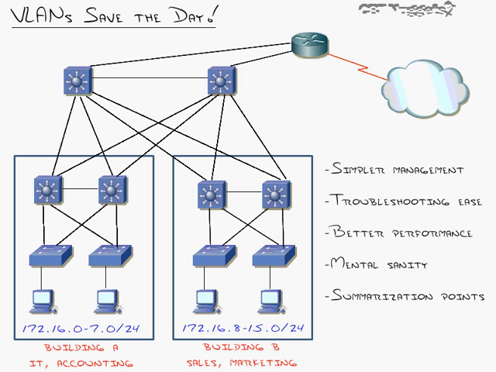Now, a VLAN equals a subnet. It is a one-to-one correlation. So you can see over here in building A, I've got 172.16.0 through 7. Now that's Jeremy's syntax, not exactly the proper syntax. That's just saying I've got 8 subnets, 0 through 7, that are all sitting over there with a subnetted /24 mask. Maybe a couple of those belong to different accounting VLANs. Maybe a couple of them belong to the IT VLANs, and a couple are unused for future growth within that building. Now, I chose 0 through 7 for a reason.